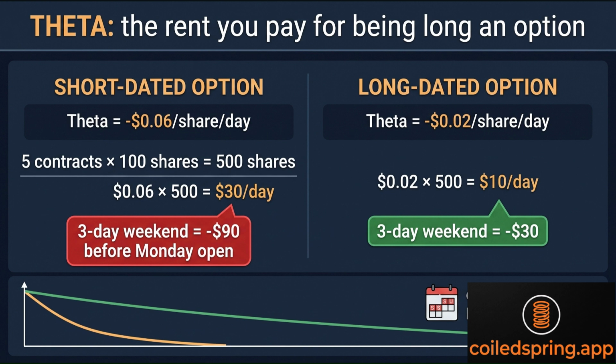There is one more thing worth repeating because it trips up even experienced traders. Theta does not pause on weekends. The option market is closed Saturday and Sunday, but time does not stop. The decay that accumulates over the weekend hits all at once when the market opens Monday morning. If you're carrying a position over a 3-day weekend in a short-dated option, you are accepting 3 days of time decay with zero ability to respond to any news that breaks over those days. Know your theta. Know it per day, per week, per contract. It's the rent you pay for being long an option.